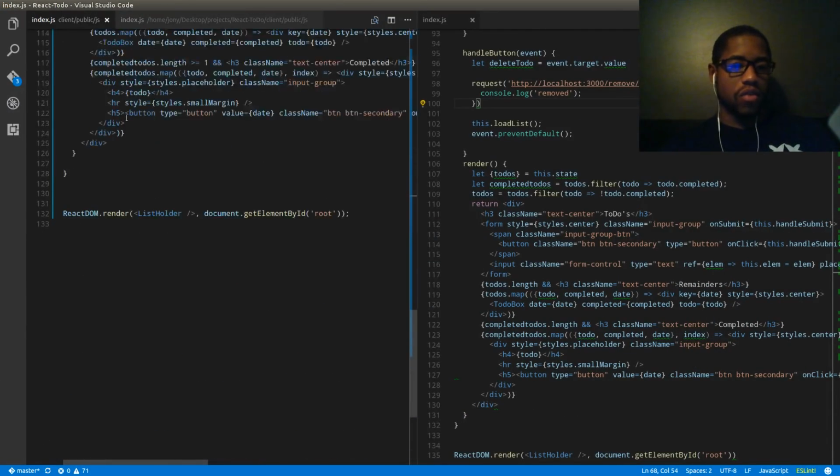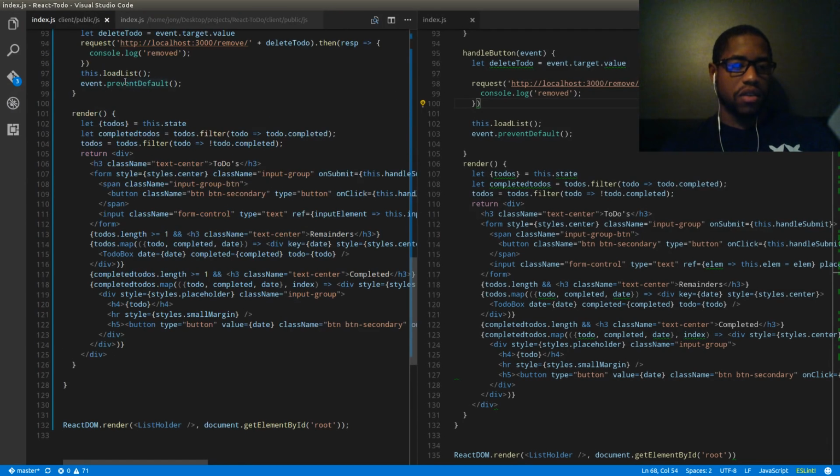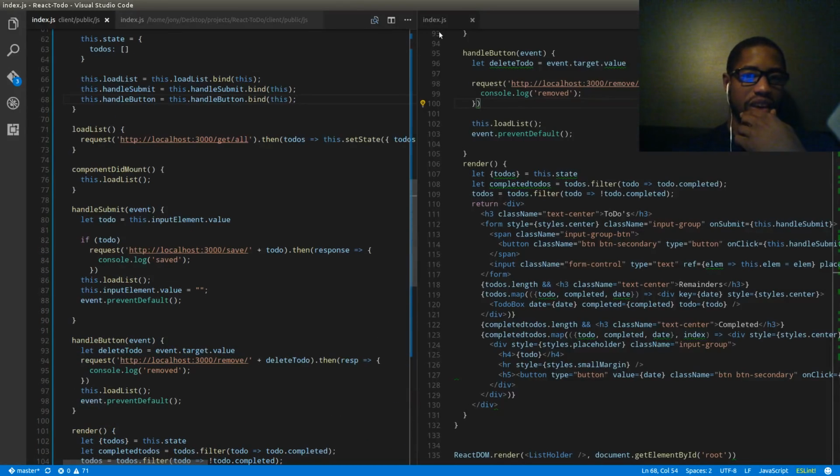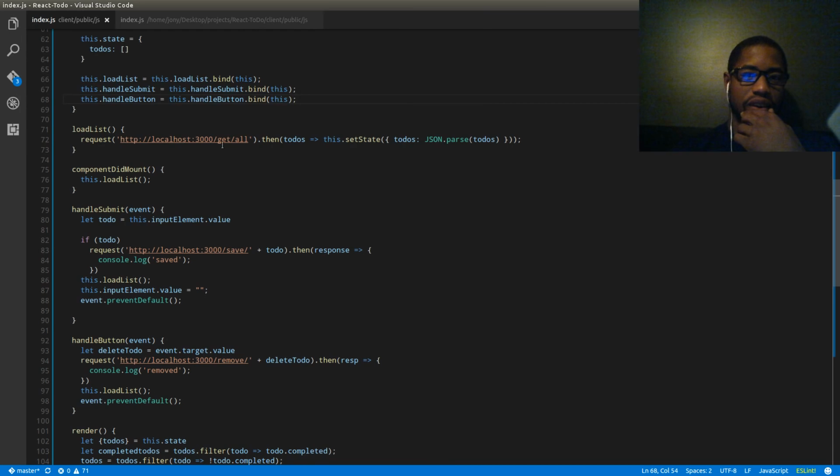So to recap, it's a lot of things. If you didn't understand, you can always go back to part of the video and watch again. This is the React part of the app, the front end.